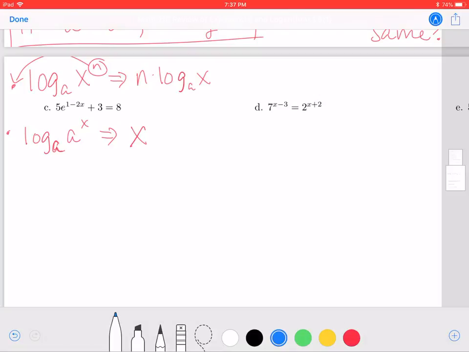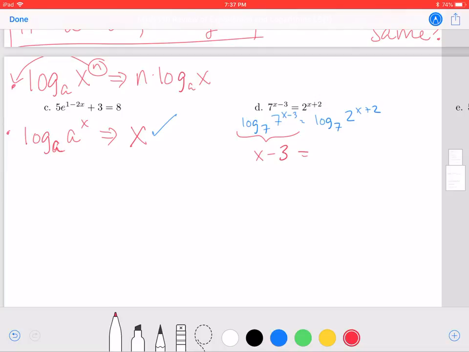So I will go with, let's just do log 7. So I'm going to take log base 7 of both sides. And the reason is, if I do something on one side of the equation, I have to do the exact same thing on the other side to make sure it's equivalent. So I'm actually going to use both these properties. On the left side of the equation, I'm going to use this property, because log base 7 and that 7 here will cancel each other out, essentially. So I'm left with x minus 3, just the exponent.